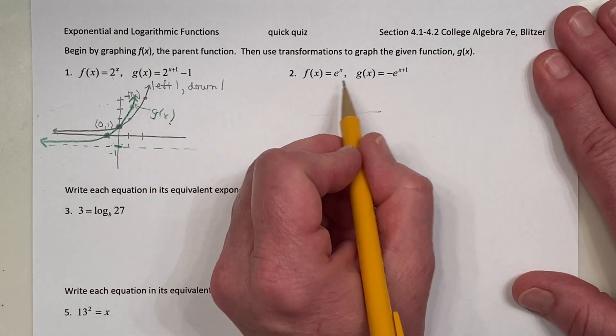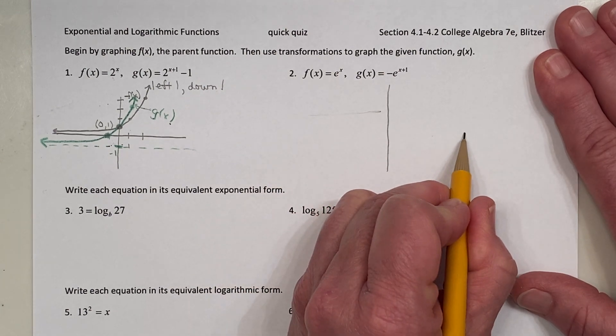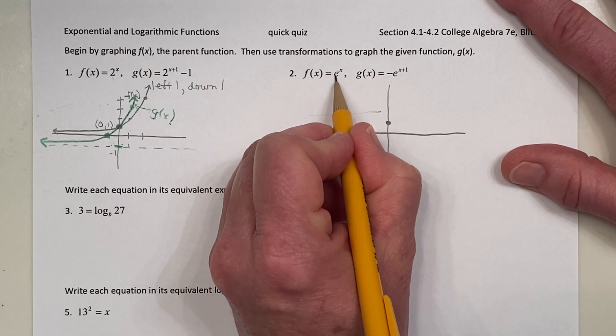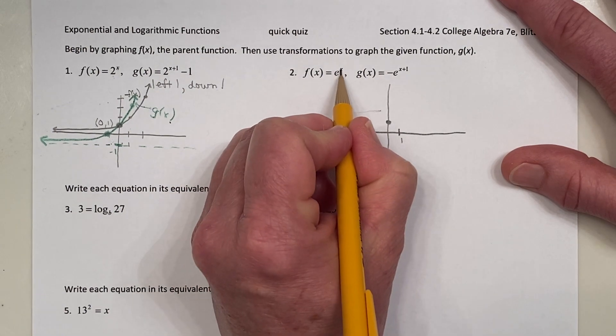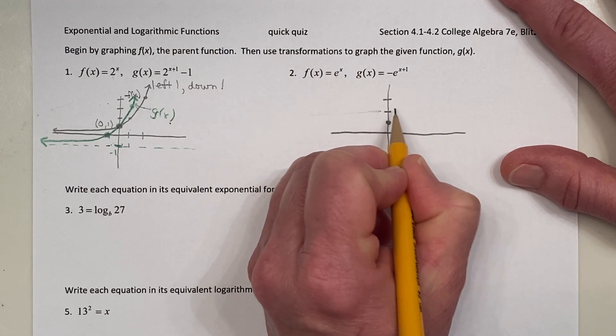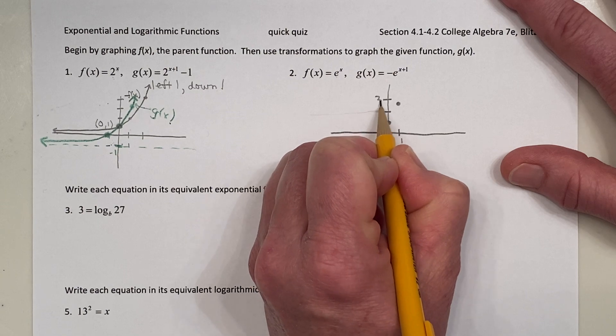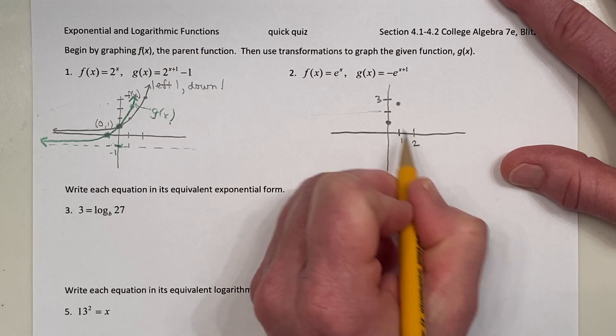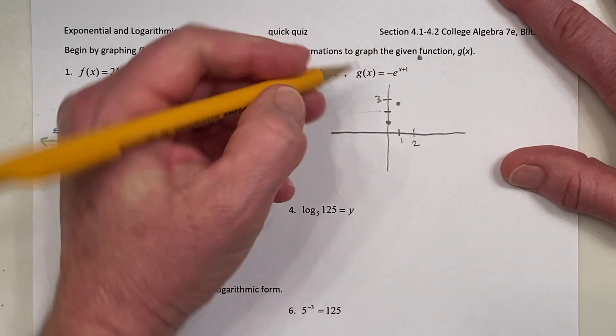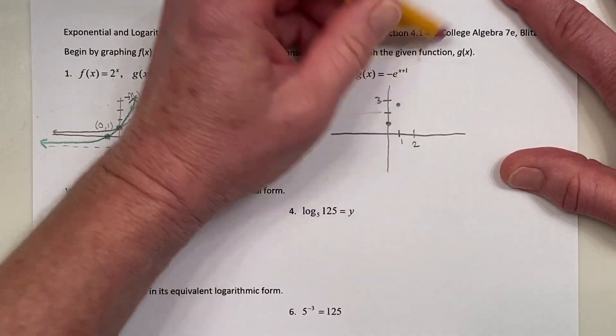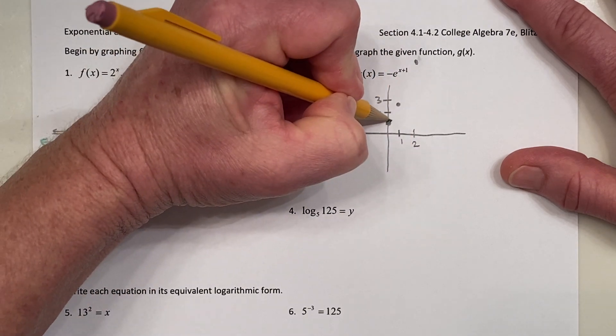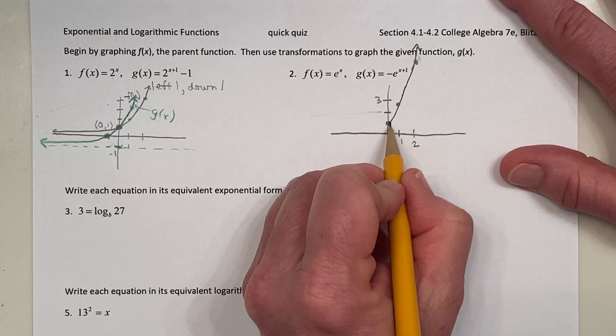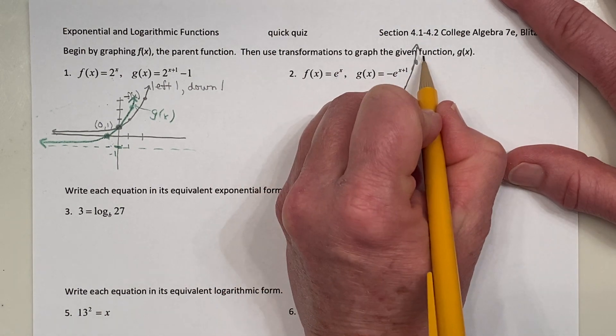You might be asked a series of questions like, what's the domain, range, and any asymptotes with the new graph here. Alright, number 2. Let's begin by graphing the parent function e to the x, the natural exponential function. Looks very similar over here to this parent function. So we know when x is 0, the output is 1. When x is 1, the output is e. That value we've come to know as being almost 3, 2.72. I might just label that 3. When x is 2, the output was a little more than 7. I might want to move it over a little bit. Something like that. We'll label this f of x.